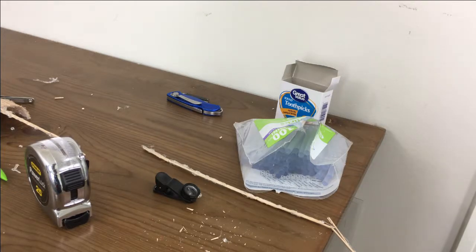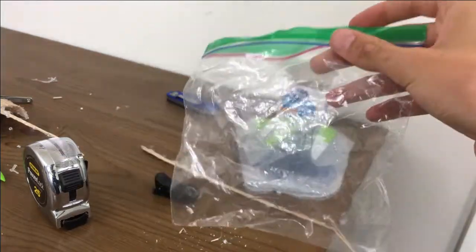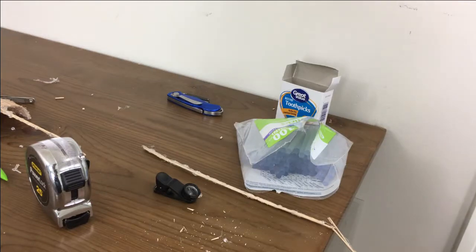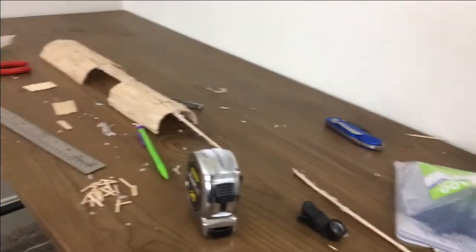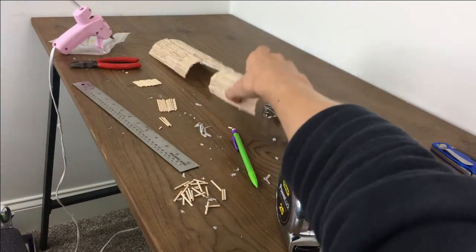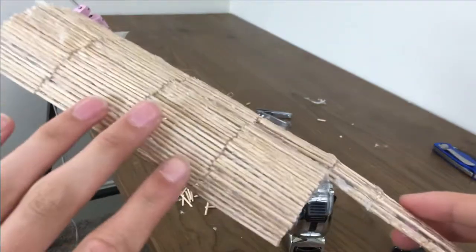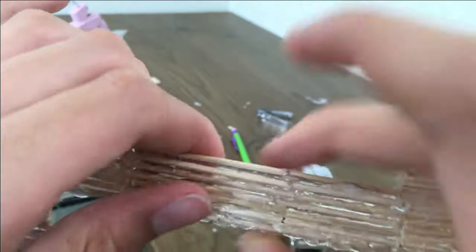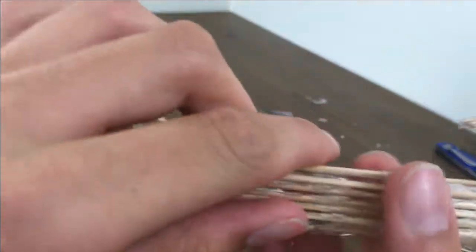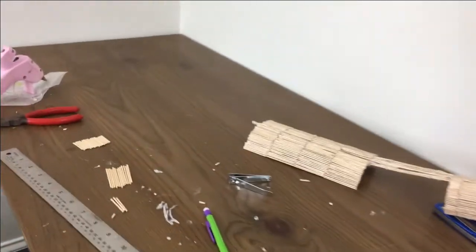Alright, so real quickly, two things. First one is my toothpick storage. I still don't know what to call this. We'll figure it out. My toothpick storage is out, so I'm gonna need to cut up a bunch of these. And second, I realized that I want to keep the toothpicks, like this line, similar. For these ones, I just kind of laid them on there. They aren't looking too similar. But I decided that we're going to scoot the tripod.